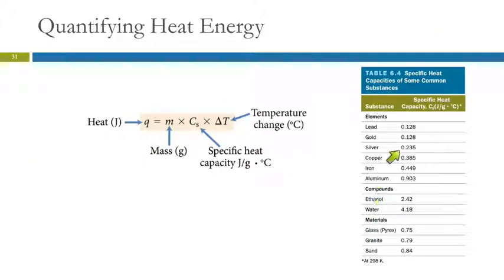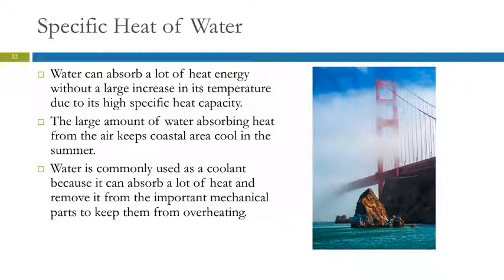So if we're looking at this table, here's water, and compared to these other substances, water's specific heat capacity is 4 joules per gram degree Celsius. All these metals have very low, and even sand and granite down here, glass, these are all less than 1. Water has a very high specific heat capacity, and that turns out to be pretty significant. So this has huge effects on our weather. Water can absorb a lot of heat energy without changing temperature very much. And it can also release a lot of heat energy without changing temperature very much.